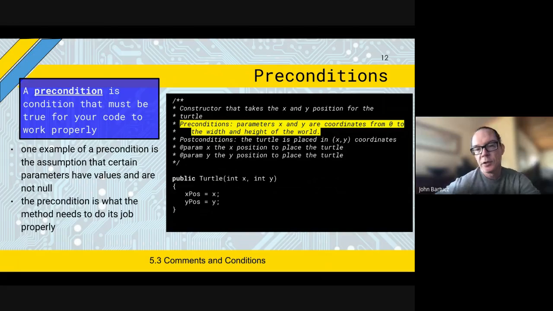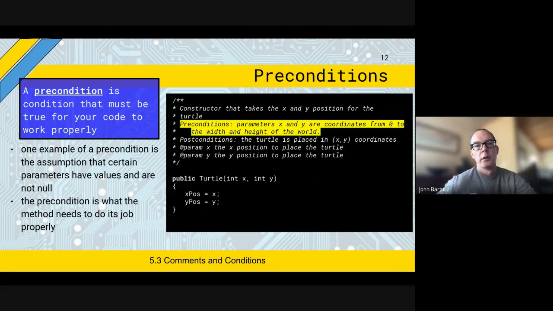And the reason they tell you that is because when you're a professional programmer, you need to check that, right? You need to make sure that somebody doesn't put a turtle at -5 billion, comma, negative pi, right? But for our purposes, they can just say, you can assume that X and Y are between 0 and the width and the height of the world. They're telling you, don't worry about the error checking.